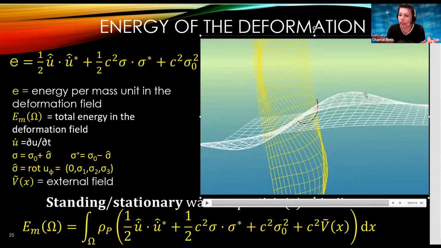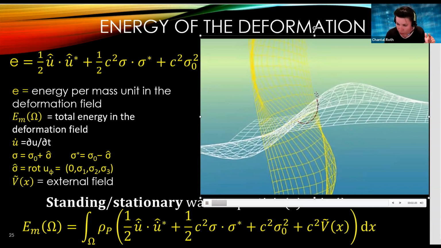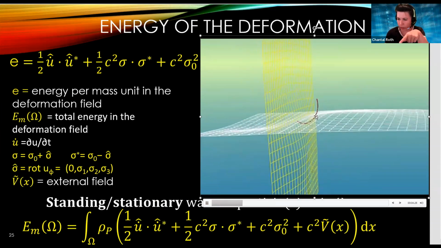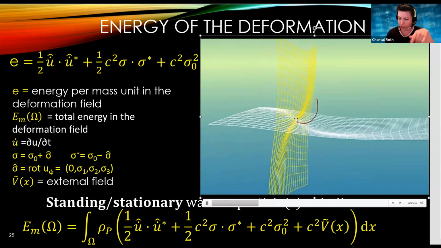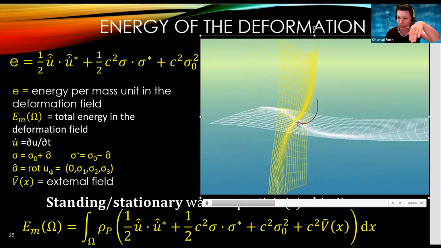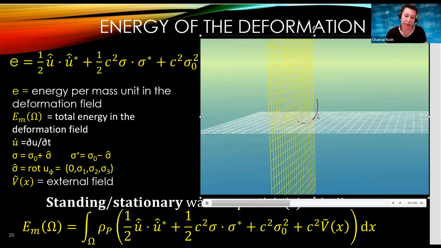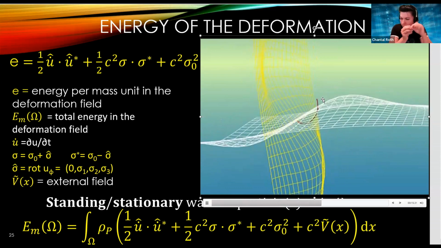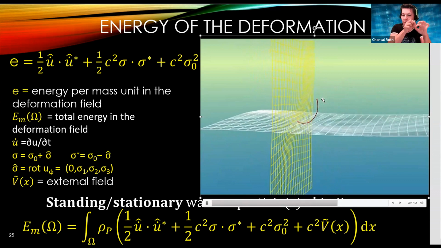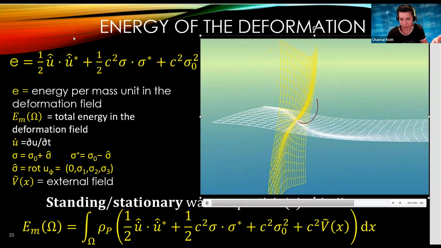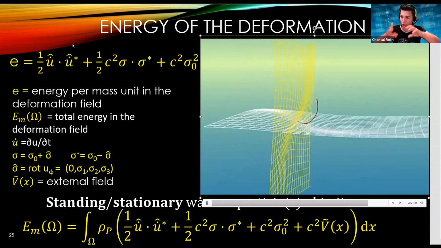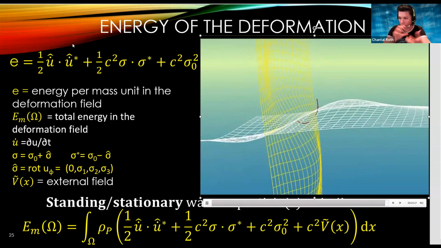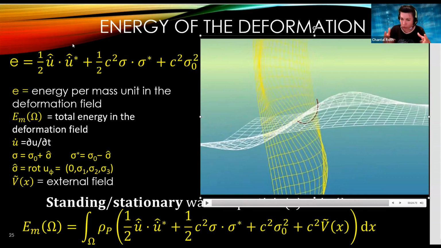So what kind of energy do we have here, right? I mean, it's actually pretty obvious too. I have highlighted just one grid point, this red one here, and you can see how it's moving back and forth like a pendulum. So what kind of energy do we have? Well, we have kinetic energy, obviously. These grid points, these elements, they move at a certain velocity. So that's one part of the energy. Then we also have the strain and all that in this medium. That's the other type of energy.